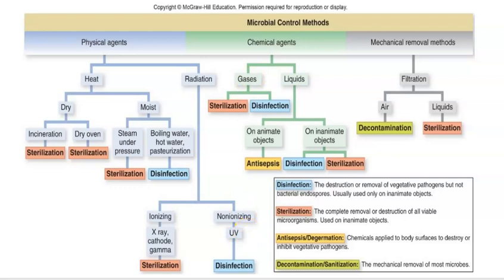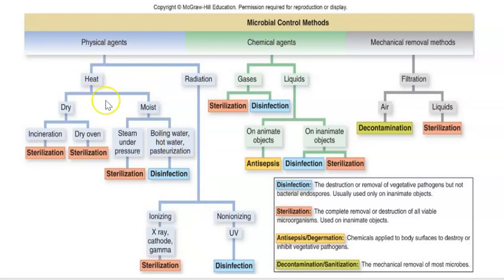And again, when you're looking at the effects of these different kinds of methods, you have to think about the difference between disinfection and sterilization when you're using these kinds of techniques on inanimate objects or fomites, and compare that with the ability to do antisepsis using different kinds of chemicals on living tissue that's out there.